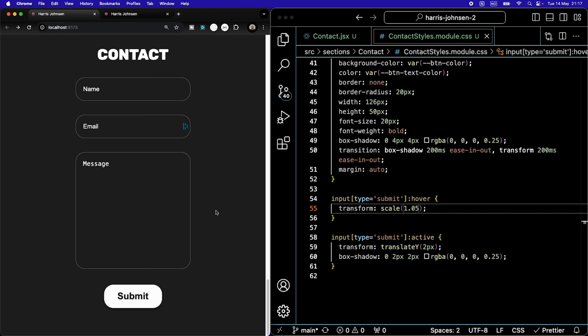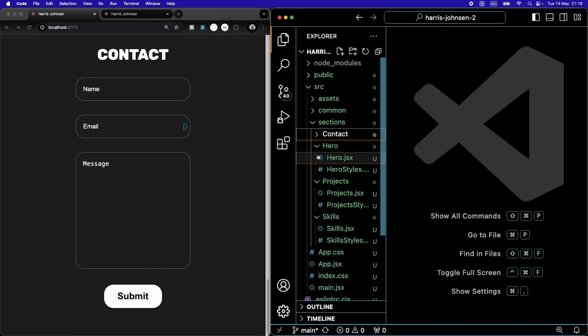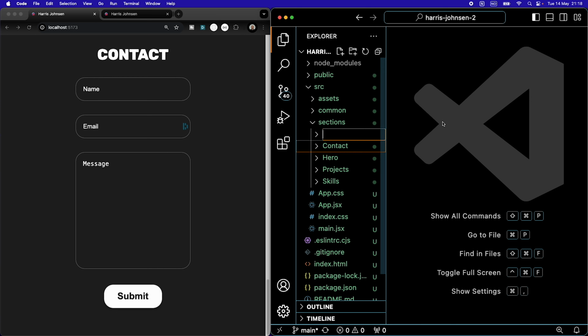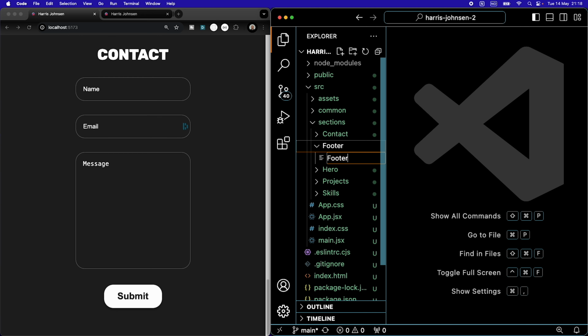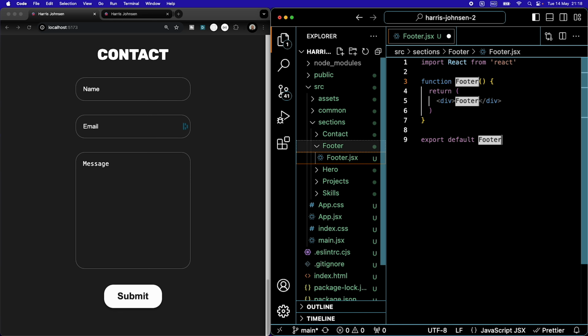Now let's create the last little section. It's a tiny section. New folder, footer. Inside of here, footer.jsx, RFCE.